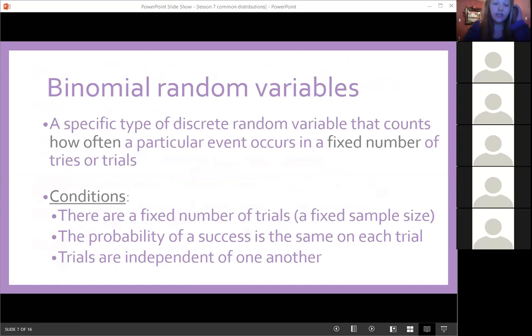And then lastly, the trials have to be independent of each other, which makes sense, because if they were dependent on each other, the probability of successes would probably change. But if they're independent of each other, you would be able to control for making sure that probability is the same on each trial. That's a set number of trials. So for an example, you could say that we have 30 trials of something. I can't think of something right now, but we'll say we have 30 trials of something, and the probability of getting what you want is 0.2 on each trial, and they're independent of each other. So that's a way that you can write out a binomial random variable. Keep in mind they have to be independent of each other, cannot affect each other in any way, or we aren't able to consider it a binomial random variable.